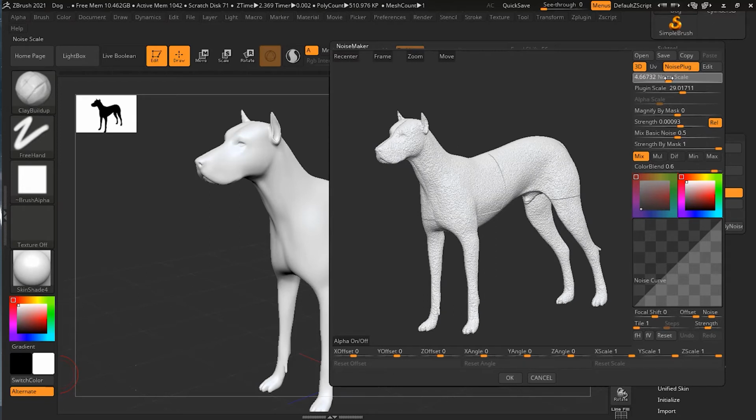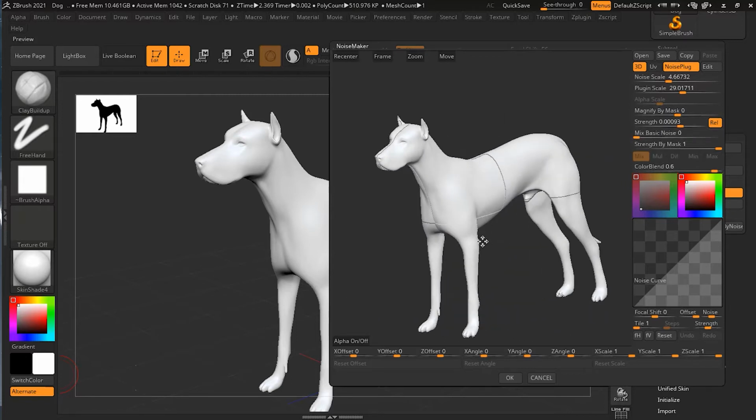I can turn this off by pressing on the mix, or going to the different option here. What else I can do is turn off this whole regular noise and keep only the noise plugin. As I told you before, there is a mix option here, and you can see the mix is 0.5. A 0.5 mix means that my regular noise and my noise plugin, which is the checkerboard noise, are mixed 50-50. If I go all the way to this part, it will show me only the regular noise. But if I go completely to this side, it will only show me the noise plugin. So that's how you can do that.